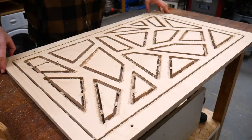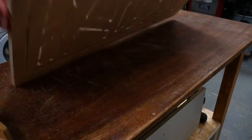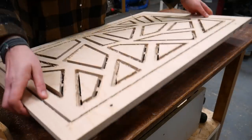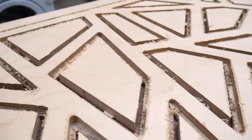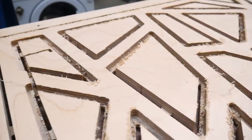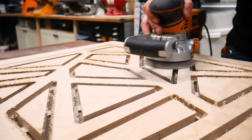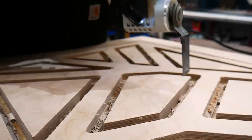We did get a little bit of tearout on some of those cut edges which was a little bit annoying. Seems we had to take out pretty much a bank loan to get this bit of wood, there's probably a better cutter we can use for plywood — so if there are any CNC pros out there please let us know. Other than that tearout, the rest went almost perfectly. I say almost, because we did make one other mistake in the file which meant the CNC drove itself right through the finished tabletop. Luckily we caught it really quickly and we'll be able to fill that no problem later on.